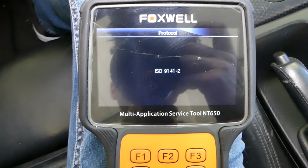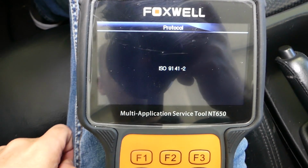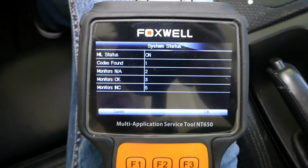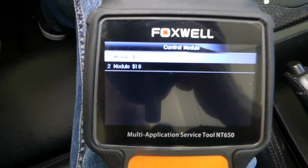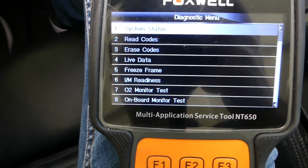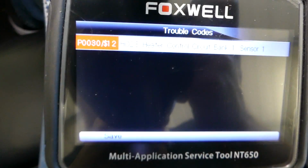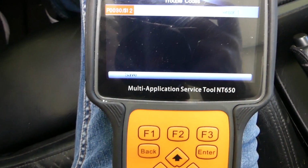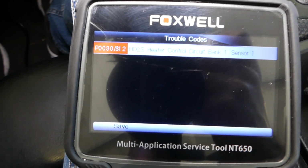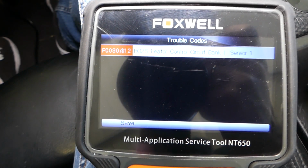So it's connecting now. This is the protocol that it will be using, not that we need to know that. Everything is automatic, but it just lets you know. Once it's ready, it's going to tell us that we have one code found, so we'll click OK to confirm. Now we'll select the module here, enter. We need to click read codes, and under stored codes we find code P0030, heater control circuit bank 1 sensor 1. So you can see that's the code that we have now.